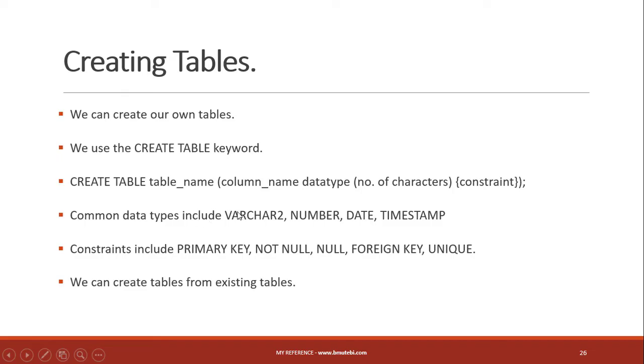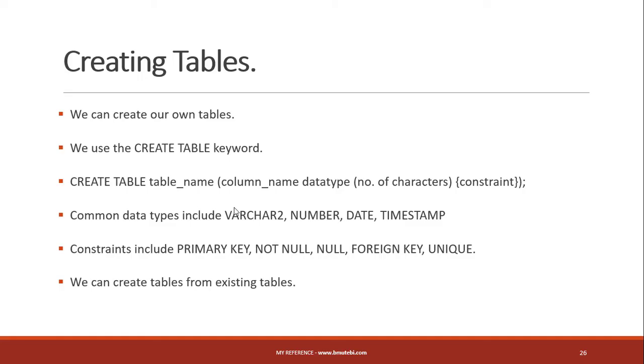Among the common data types we have varchar or varchar2. Then we have number, date, timestamp. The varchar2 or varchar is used for variable characters, most especially text, letters, or alphanumeric characters, A to Z and 0 to 9. It is a mixture. For example, if we need the name column, any name should always be in letters A to Z. We don't expect any name to be in numbers.